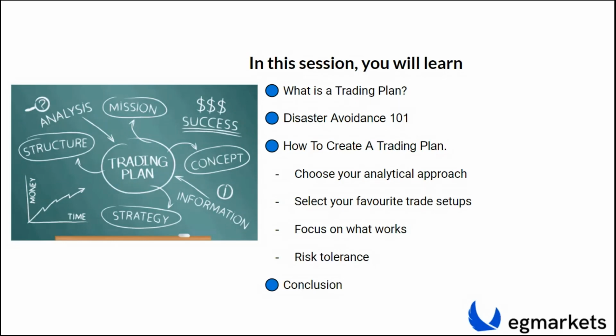Okay. Your risk tolerance has to align with your analytical approach and the favorite trade setups. You can't be taking a high risk trade setup and decide to use a low risk tolerance. Low risk setup, low risk tolerance. High risk setup, high risk tolerance. Okay, it's a high risk trade. You don't want to start risking 10 pips. You don't want to start risking 5 pips. You want to risk 30 pips to give your trade a breathing space. Low risk setup, you can decide to risk 5 pips, 10 pips, 15 pips max.